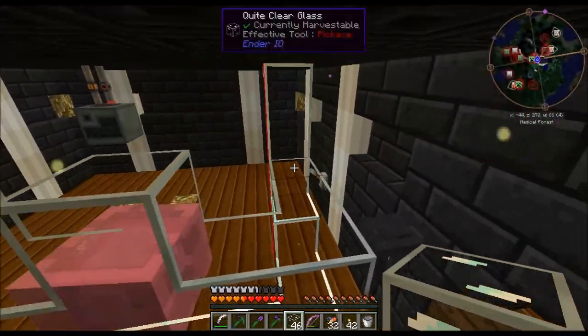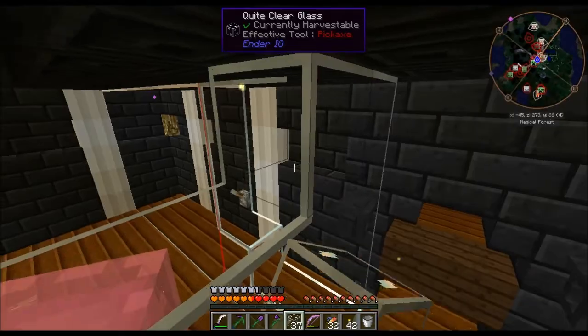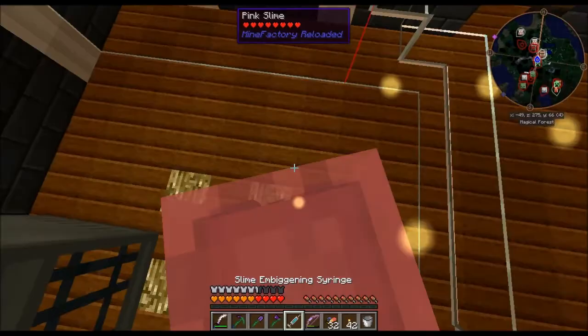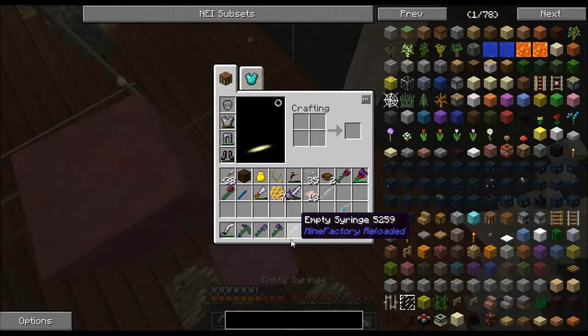Alright, so if we make it just below the ceiling, we should be okay. Just for safety, we'll make just a little opening we can get into, just in case. Alright, so we're good. So now if we give him another one of these, he'll explode and give us more slimes, which then in turn we can make into big slimes themselves.